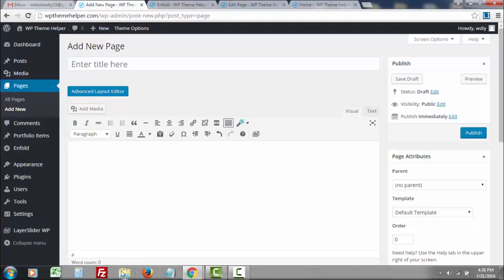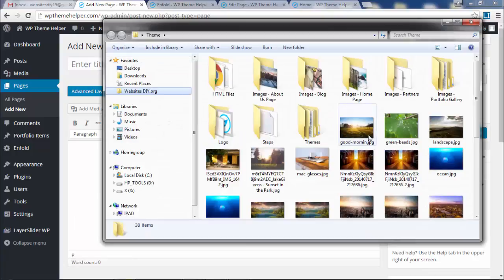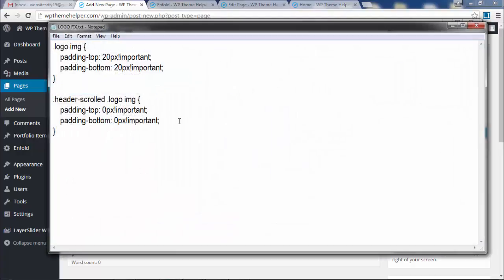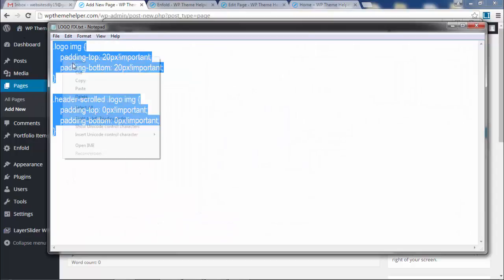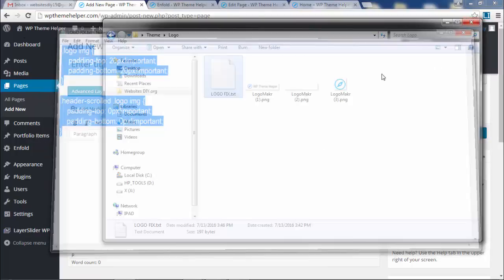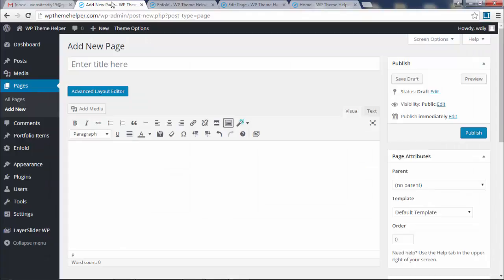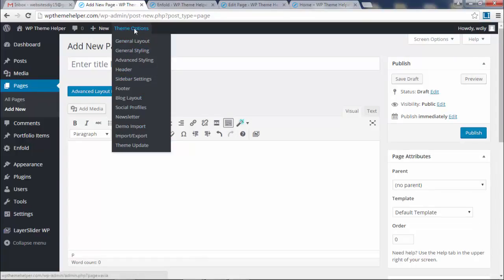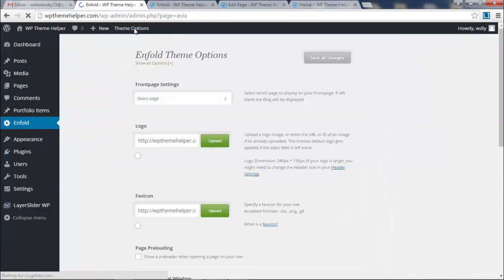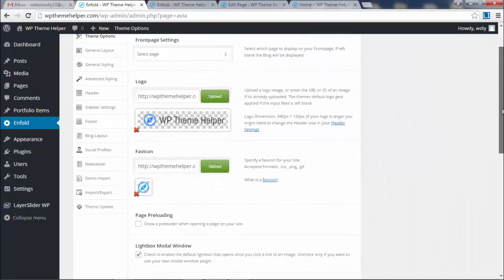I have it saved, so I'm just going to open it up. Where is it? Logo, images, logo fix. I'm gonna copy and paste this code into the theme. So go to theme options and paste this code.